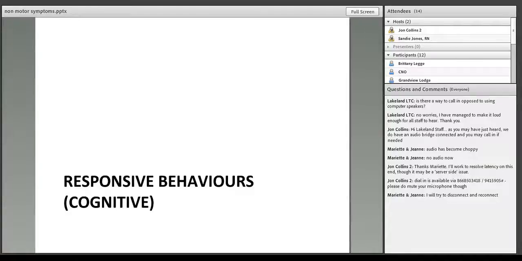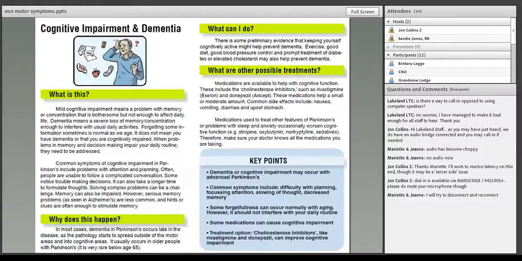So mild cognitive impairment, which very often does occur in early stages of Parkinson's, people may have problems with what we call the executive function. So they have poor planning abilities, poor ability, for example, to keep track of things, poor organizational skills, that sort of thing. Parkinson's disease dementia occurs in later stages, and please note I did say later stages, people with Parkinson's do not develop dementia early on in the stages of Parkinson's.